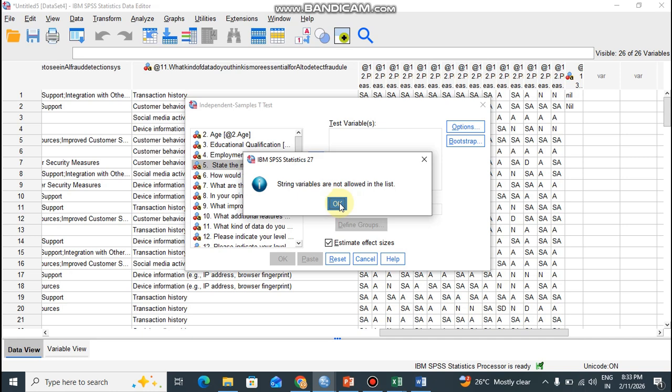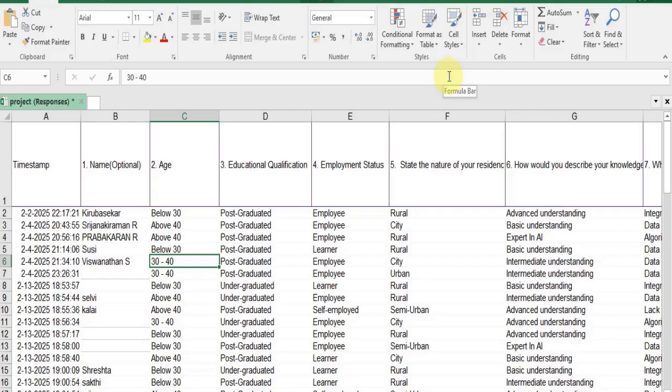Let us see how to convert string into numeric. In this sheet, most of the data is measured in string form. Excel sheet is very convenient for converting data type, that is string to numeric form. Let us see one by one.